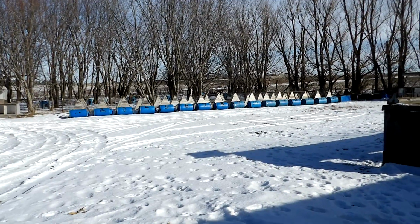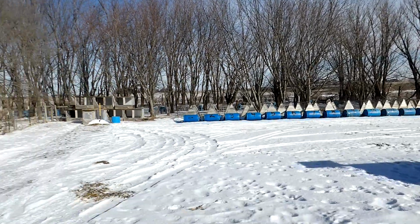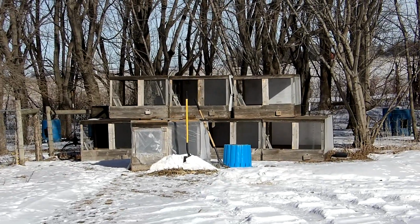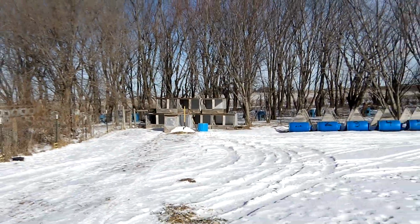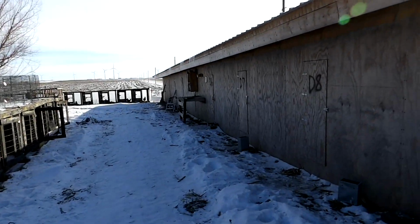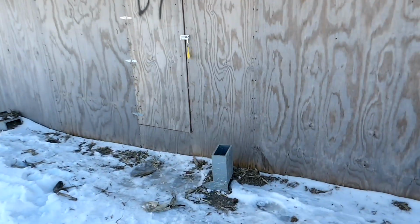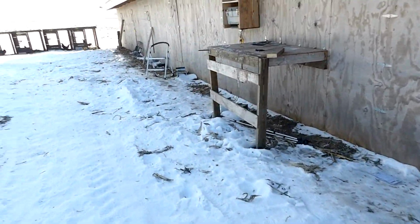Got all my breeding pens over there lined up. There's some I'm going to have to repair. I've got those pens stacked up over there. I'm actually using one pen right now. It's wrapped in plastic. But I'm thinking of using those for setting hens this year. Of course, we've got my little work table here, which currently the legs are frozen down. I've got these feeders I need to get installed because they're going to be for oyster shell and grit.